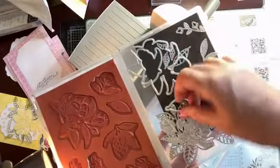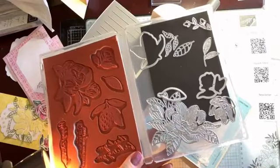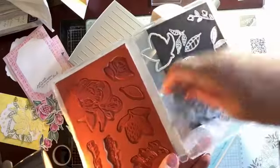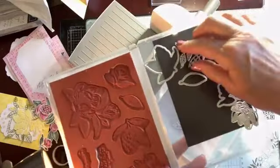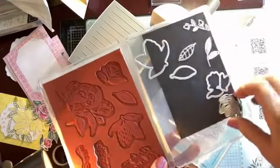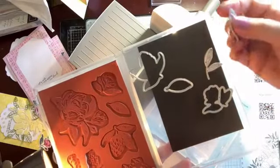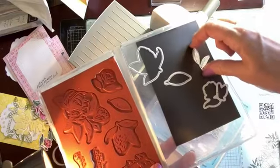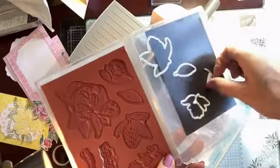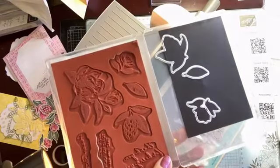We'll assemble this card in a second. I need all of these little delicate ones. We're going to use this one right here. Okay. And we're using this one. I think we're probably using this one. We might just use all of these. I'm not real sure, but I think we are. So these are all the dies that go with the stamps. And this big one, of course.